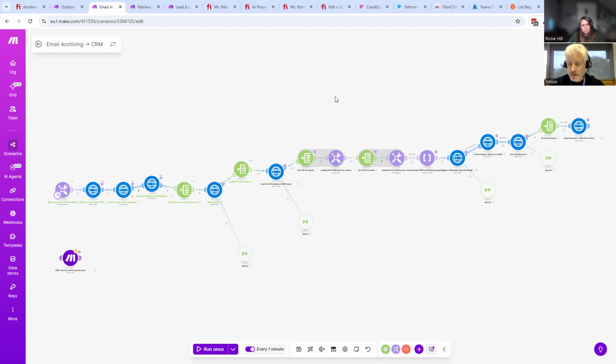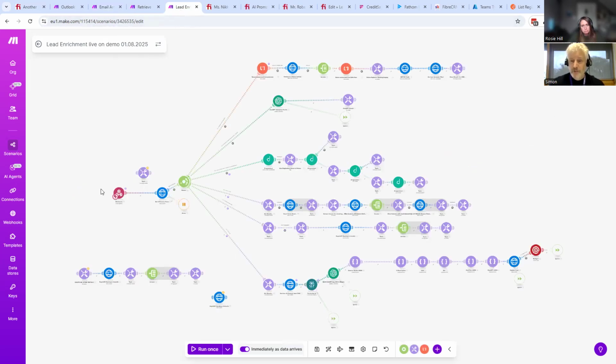Lead enrichment is about 70 credits because it's doing an awful lot. This is a lead enrichment workflow. When a lead comes into the CRM, it's going to go off to Companies House, go off to ChatGPT and write a summary, find people's email addresses and phone numbers, then log on to the CRM and do a conflict check, then go on to LinkedIn and find their bio details, and then do an adverse media check, and then finally put all the data in the CRM.